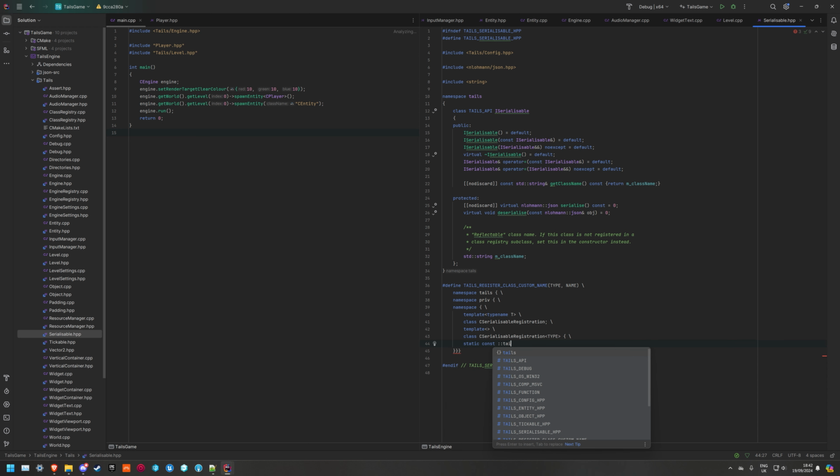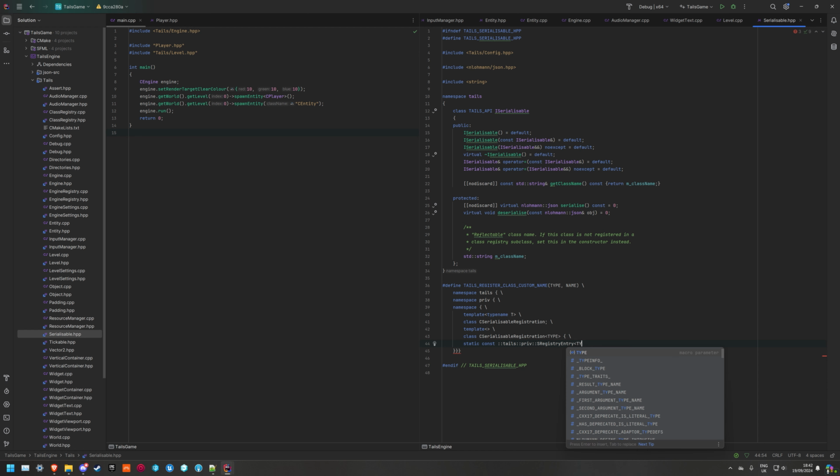We want to go out one. We want to then go into tails, and then private, and then into something that we haven't created yet. Let's just call this registry entry for now. Put in our type, and then call it reg. Actually, we should call this m_reg because it's private, so we should respect that.